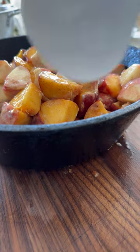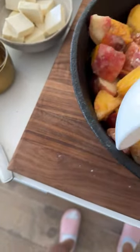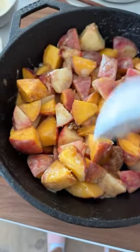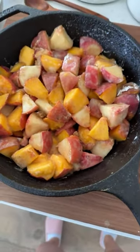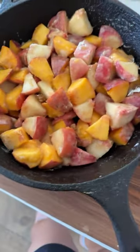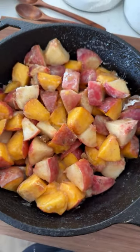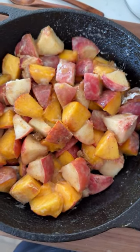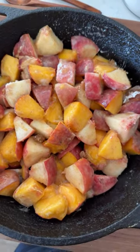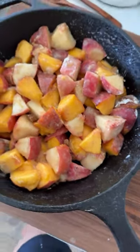Now that we've poured our peach cobbler filling into the pan, let me recap what we have: about five large peaches — a mix of yellow and white — plus a couple tablespoons of white sugar, a couple tablespoons of brown sugar, two tablespoons of cornstarch, and a healthy dose of pumpkin spice blend — cinnamon, nutmeg, allspice, ginger — just to give it that little kick. If I had a lemon, I'd also add a squeeze of lemon juice to keep the peaches fresh, but it's fine without it.